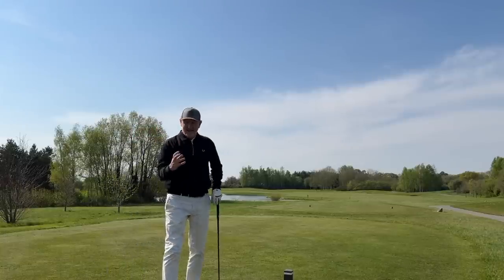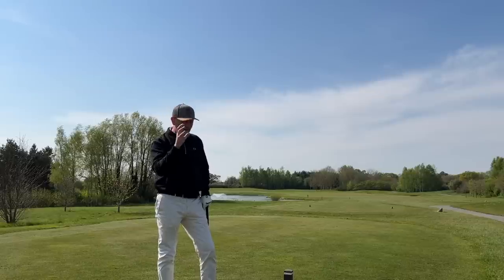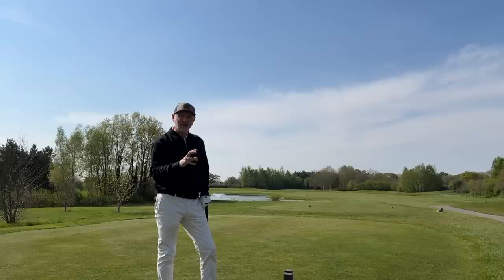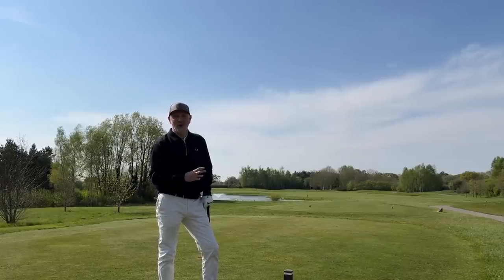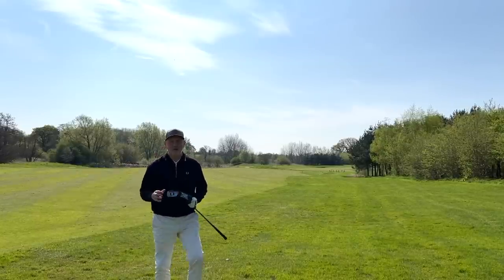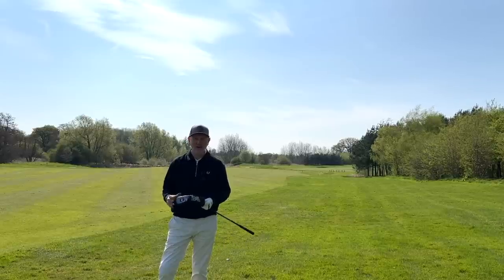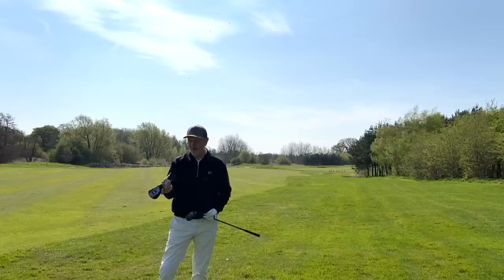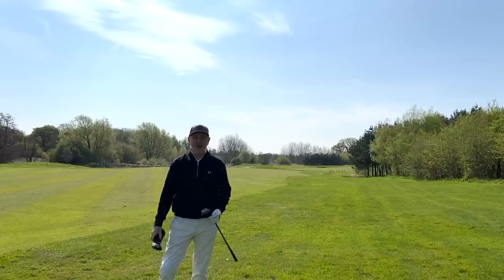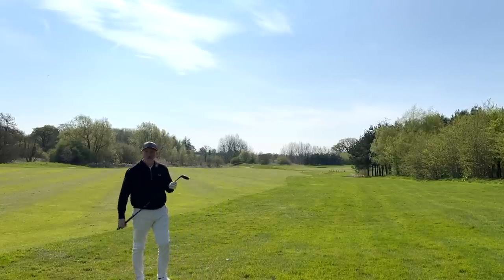That's why we need to start moving away from the glory sticks — the drivers — and start concentrating on the area where improvements have been made in technology, and that's fairway woods and hybrids. This hybrid does things really really well. My new favorite club is under arguably the best head covers you can get. It's from PXG — a brand I'm fond of, irons are in the bag. That head cover is absolutely perfect, made of premium fabric on the outside and fits perfectly inside.